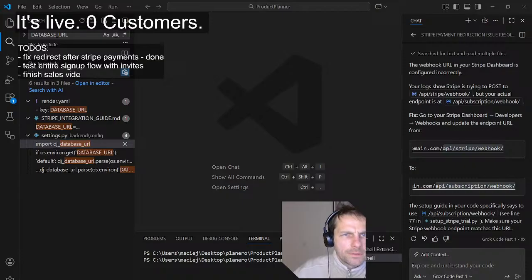Yeah, subscription. Yeah, I think we have it. So basically the webhook is incorrect. It says API Stripe webhook and it should say API subscription webhook. Save description. And actually I had the same exact problem when I was doing it the first time, and if I decide to make another environment, like some sort of test or whatever, then I'm going to have the same problem again.